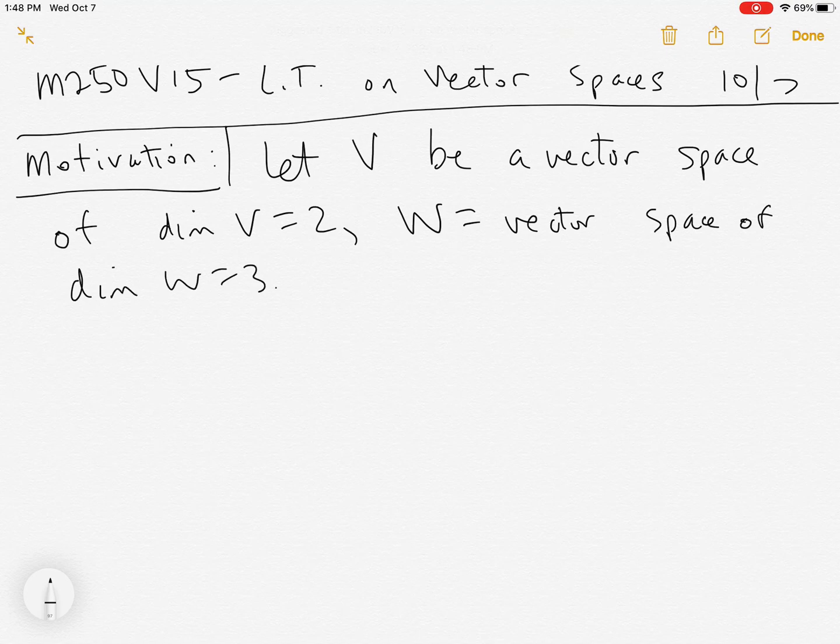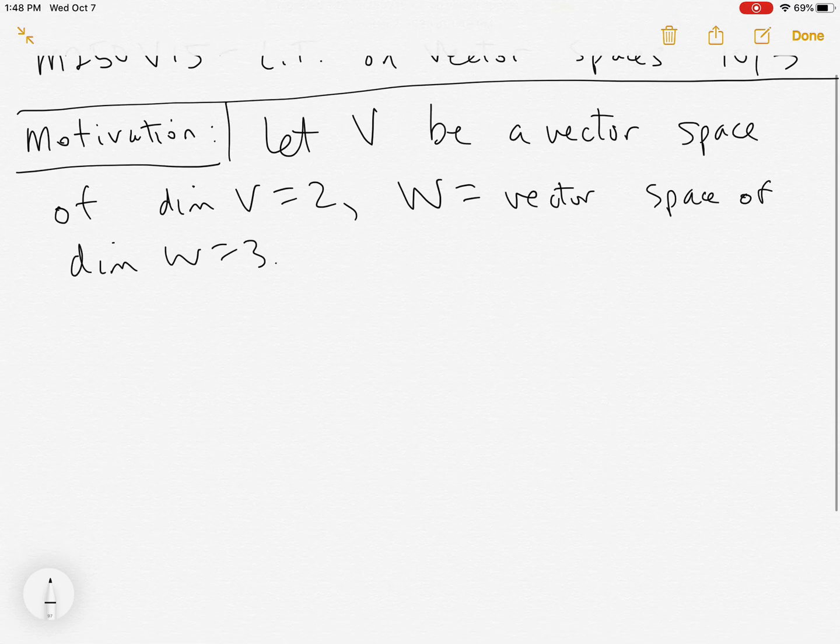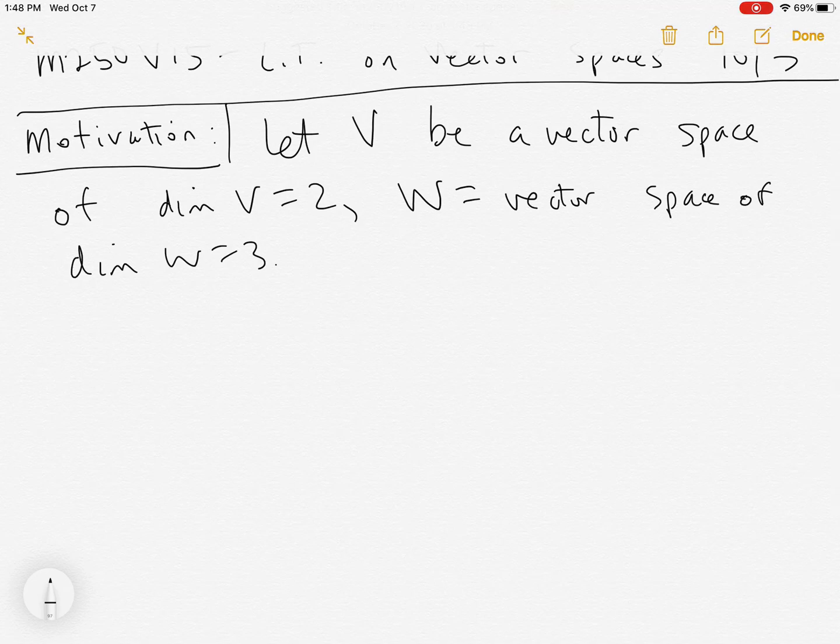So instead of doing the general case first and then specializing to an example, I thought I'd start with an example and really specialize back to the general case. I think it's the better route for getting a handle on what's going on here. It doesn't seem as abstract. These vector spaces might not be Rn or Rm, they might be P of n, or the continuous functions on 0, 1. It could be anything.